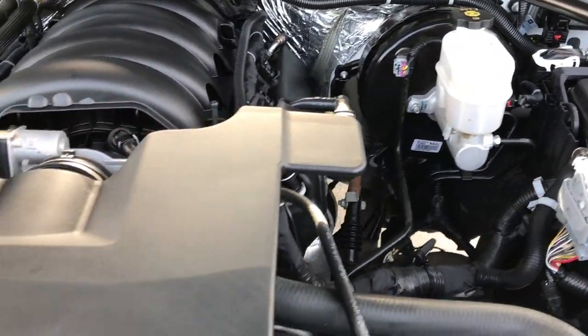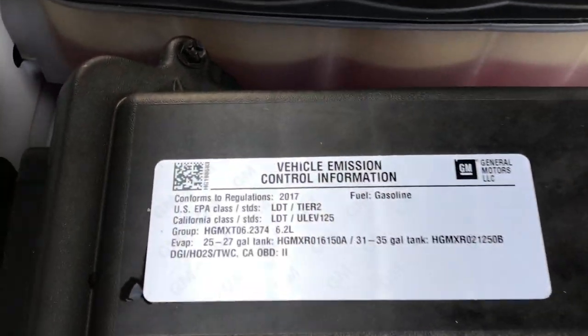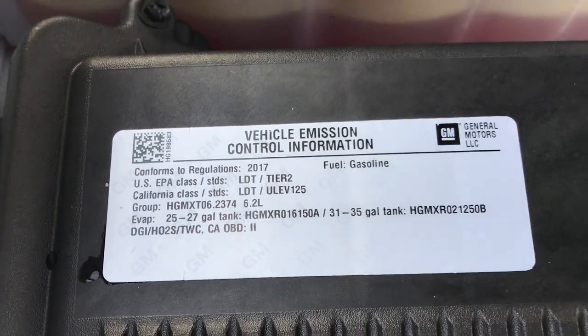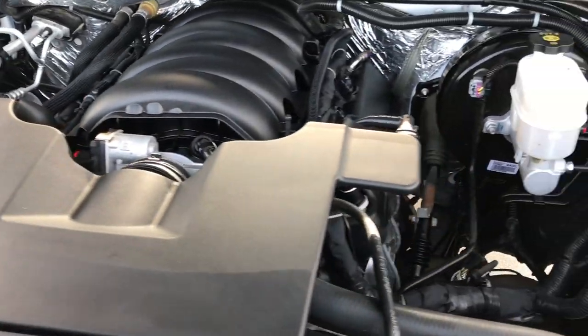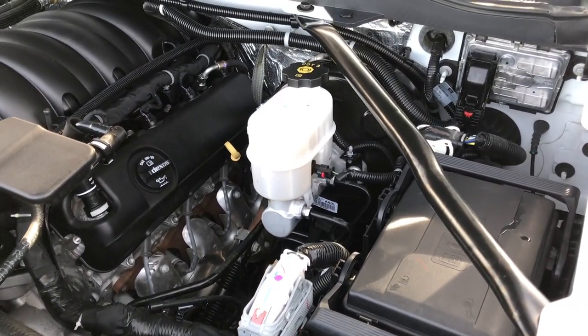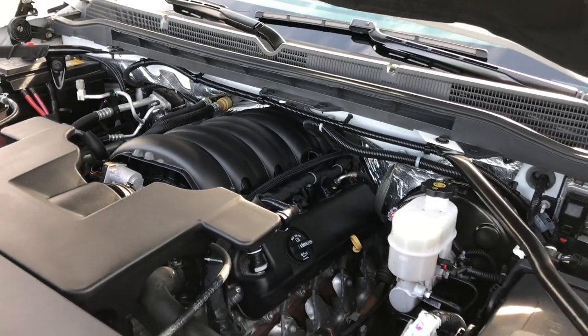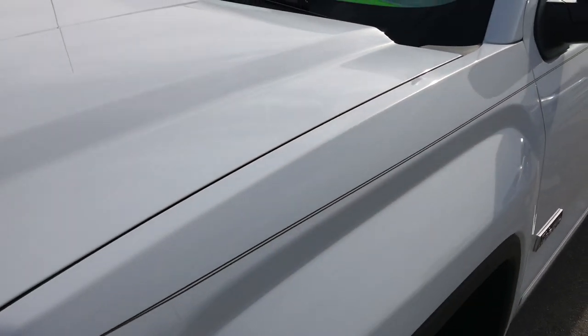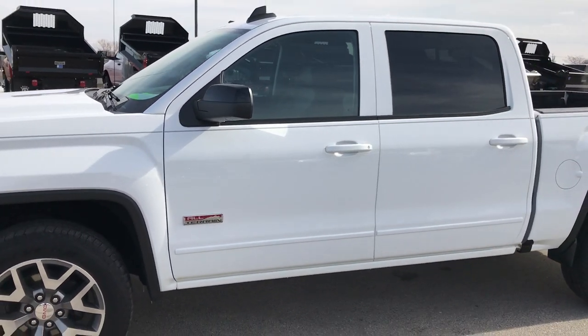Highly recommended from a quality and condition standpoint, from just what I can see in driving it around a little bit. Under the hood, the engine bay is very, very clean and runs very smooth. Once again, the 6.2-liter, which was an option on these, puts out 420 horsepower. This truck has been fully safety inspected by our certified technicians, has a fresh oil and filter change, all the fluids have been checked and topped off, and the truck has been gone through 100% and is 100% ready to go.